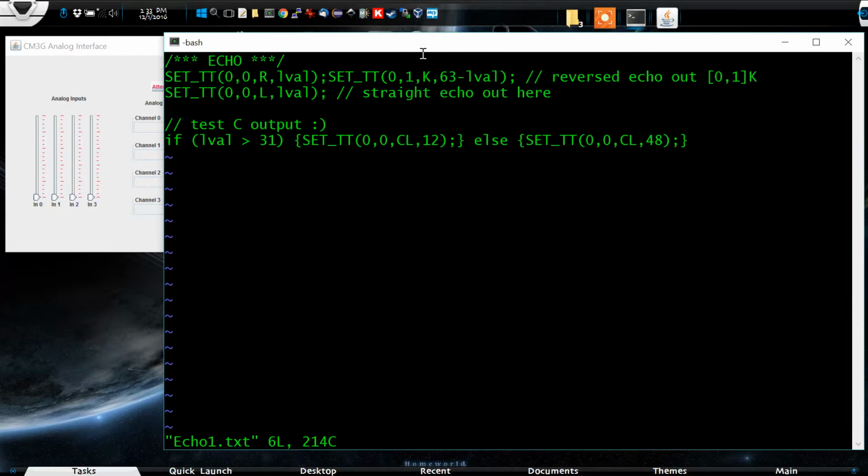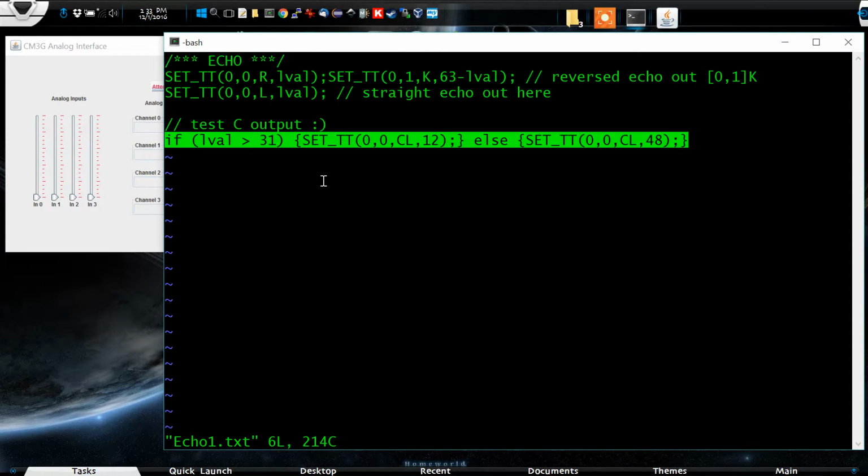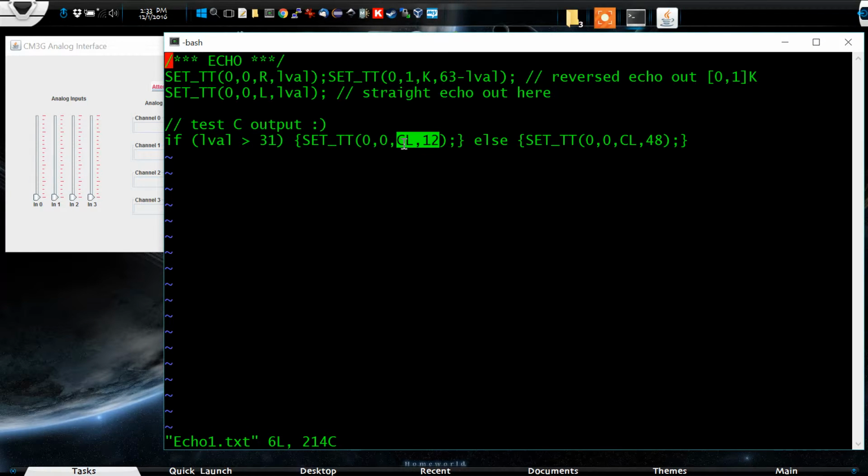And the two things to note in here: one, in this statement up here, we're doing some arithmetic on the value we're sending to K. We're doing 63 minus alval. That's not too bizarre. The more interesting thing is down here, we have an if statement, and it almost looks like we're doing conditional compilation here at runtime. Because if the L value is bigger than 31, the truth table of the cell is somehow going to do this, send a 12 to CL, otherwise it's going to send a 48 to CL. But this behavior gets statically encoded inside the compiled bin file.